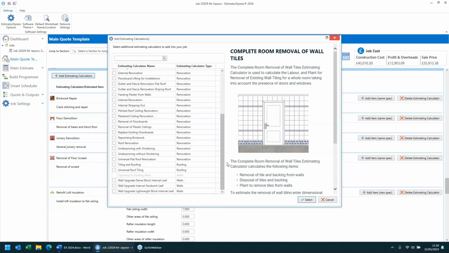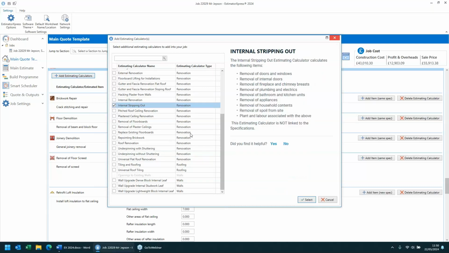I think internal stripping out might have something. Let's have a quick look in that. There's a fireplace and chimney breast. So yeah, if it's the chimney breast that the question's regarding, then that's an internal stripping out.